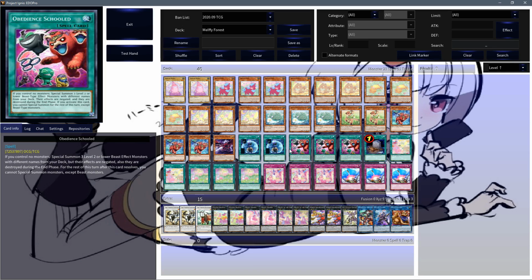If you control a monster, special summon 3 level 2 or lower beast effect monsters with different names from your deck. Their effects are negated and they are destroyed in the end phase, and also after this card resolves, you can only special summon beast monsters. This basically enables any Xyz monster, any Synchro monster you want to make in this deck, gives you a huge amount of swarming and also comeback potential, because top decking this while you have no monsters on the board definitely is scary, because you can instantly start establishing a board again and start playing, which is really cool.